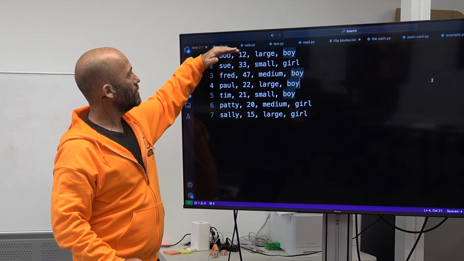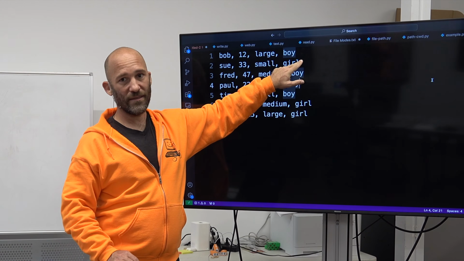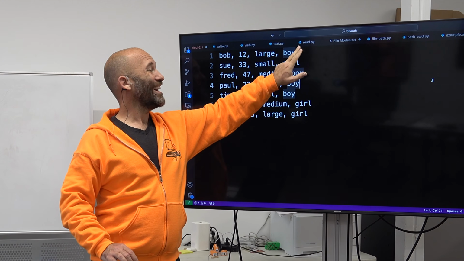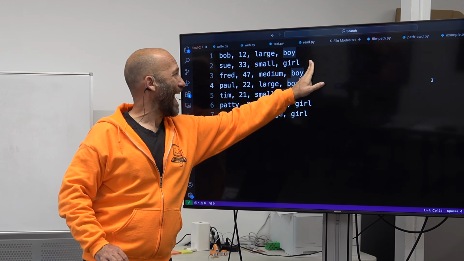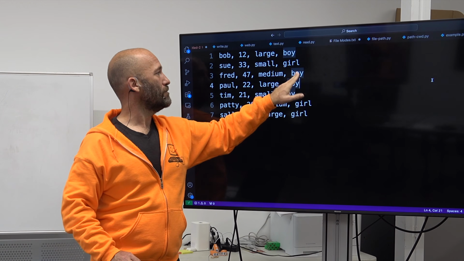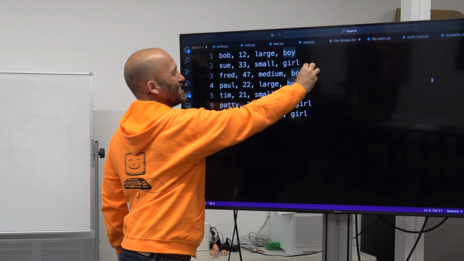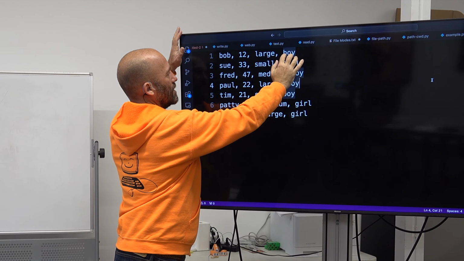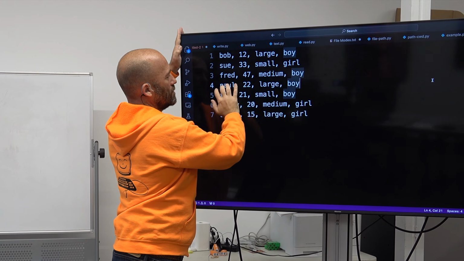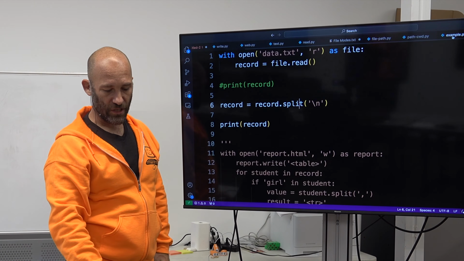So Bob, 12, large boy, new line. This is signified as \n. Sue, 33, small girl, \n. Fred, 47, medium boy, \n. So wherever there's a \n, that is where we're going to divide the index. So this will be index 0, this will be index 1, this will be index 2, 3, 4, 5, and 6, based off of \n.